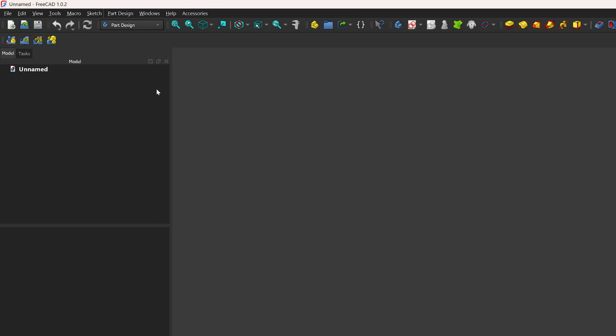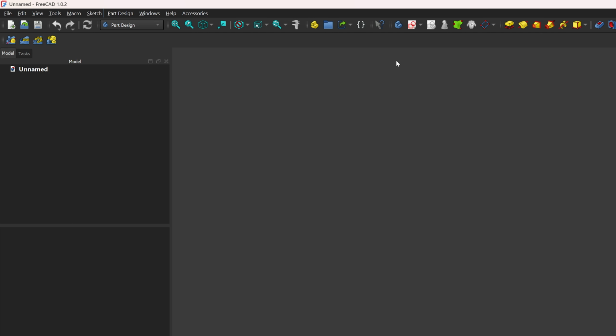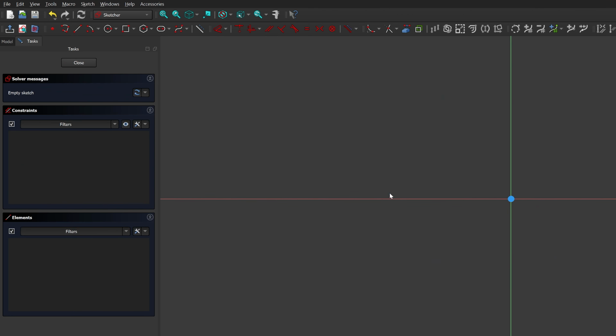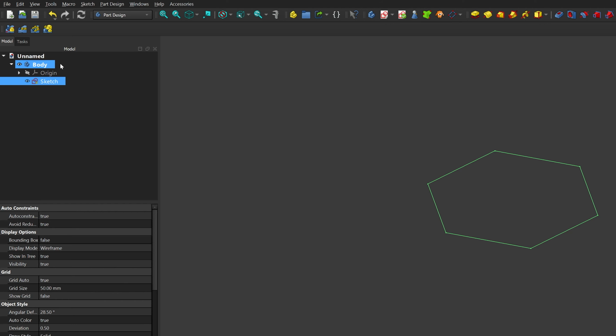Here you can see I already have started FreeCAD and I am in the Part Design Workbench. Now let's click here on sketch and let's create our first sketch. And there we go. Now here my intent is to show you a kind of proof of concept or the methodology. That's why I'm not paying enough attention to constrain the object.